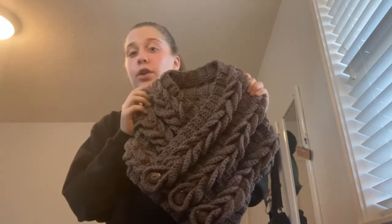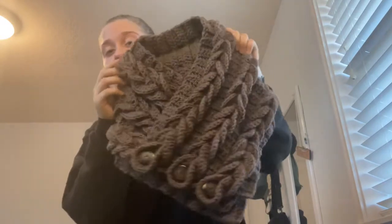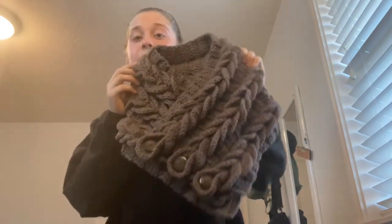I finished it. I have no idea how long it's been, but it is like 5:10 right now. I've spent probably at least 3 hours this afternoon working on this, and I am amazed at how amazing this looks. I had someone in my family try it on, and I will be inserting some photos at the end, because I actually made it for her, but it looks amazing. Like, look at this.